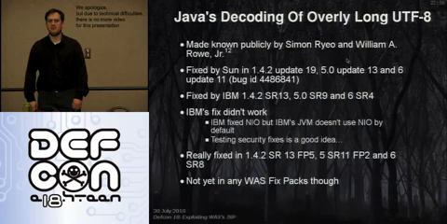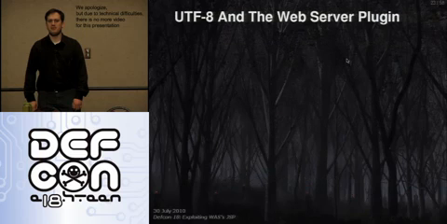Unfortunately, this is not in any WAS fix packs yet, so you're still looking at having this particular encoding issue in WAS unless you actually install the JVM by hand. I don't know if they're going to do an iFix of this. The IBM folks have been very nice about all this, actually. So let's talk about UTF-8 then and what we can do with that with the WebSphere plugin.